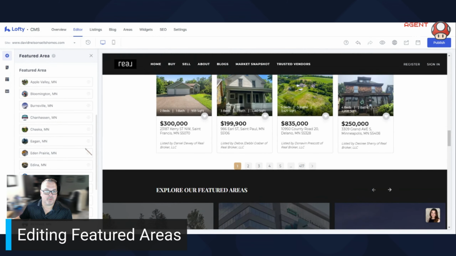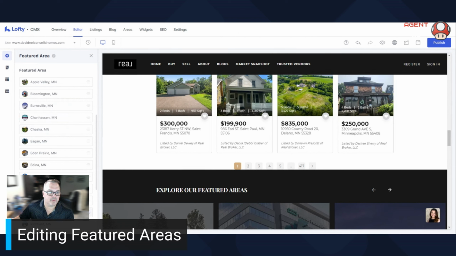When it pulls them, it doesn't pull them in alphabetical order. So I like mine. I'm a little more anal retentive that way. But if you don't mind, that's fine. But if you want to put them in different orders, you just kind of do the old drag button again. You can move it to wherever you want to.